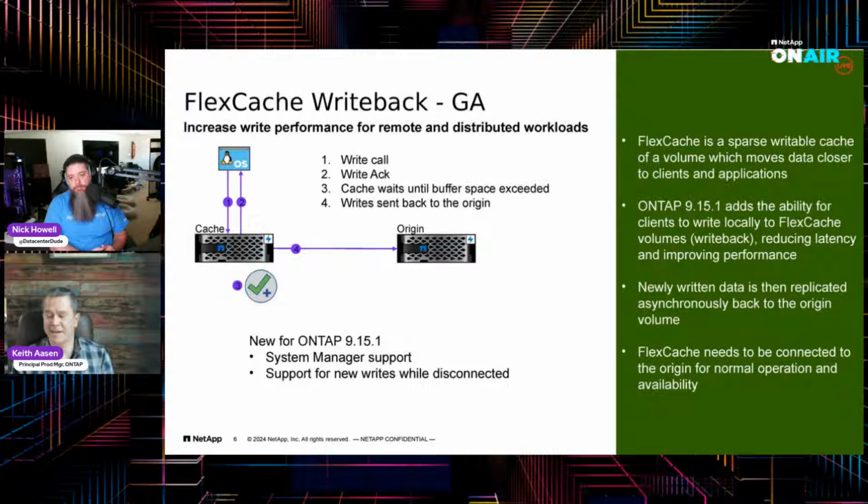But if I'm working with a movie file or a CAD CAM file where I'm constantly changing and evolving that and it's doing automatic saves regularly to that file, and it's a big, say, a gig file or 5 gig file, that's going to be really painful, having to incur that WAN every time it does a little change or a save. So what FlexCache Writeback allows you to do is say, hey, I'm actually going to let these big files write locally to the cache site and acknowledge it then. So the app feels like it has local write acceleration. And then I asynchronously pull that back to the origin.